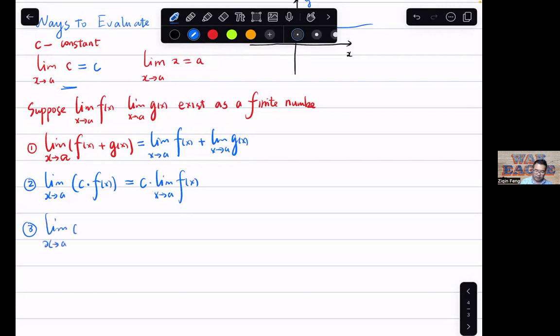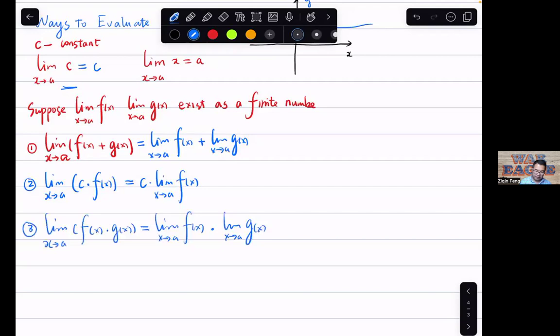And the third one is the product of two functions, f of x times g of x. So this will be the same as the limit as x goes to a of f of x times the limit as x goes to a of g of x. You can split it only if both limits exist. If one of the factors does not have a limit, this rule fails. You cannot do that. There are many examples where the limit of a product is not equal to the product of limits because one of the factors does not have a limit.